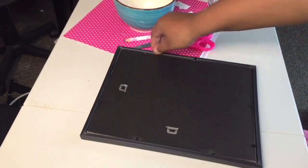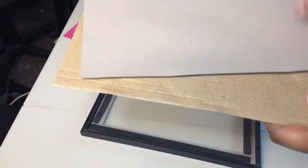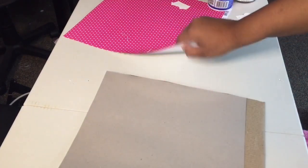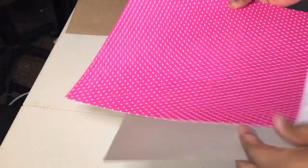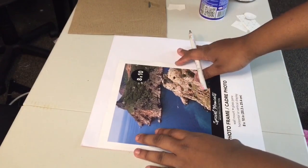We're going to start off by opening up the prongs on the back of the picture frame so we can remove the backing and the insert. You're going to also remove any unnecessary materials that you're not using in your workspace. We're going to go ahead and start to create our own template for our picture frame by using the 8x10 insert that came in the picture frame.